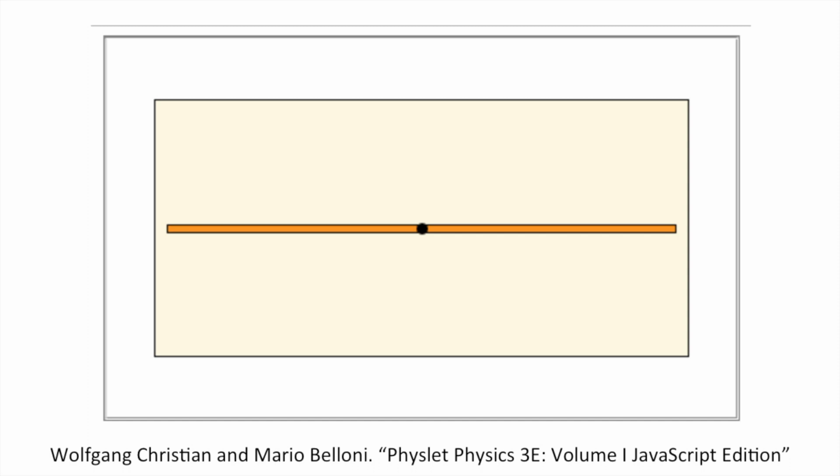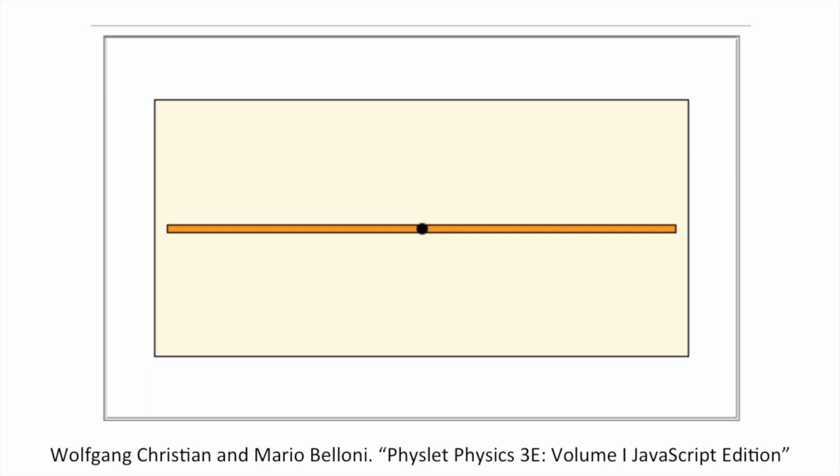Consider a rigid rod of uniform mass on top of a frictionless table. The center of mass, which is located at the center of the rod, is shown here as a black circle. The rod is not moving on the table. This is a situation of static equilibrium. Why is the rod not moving?